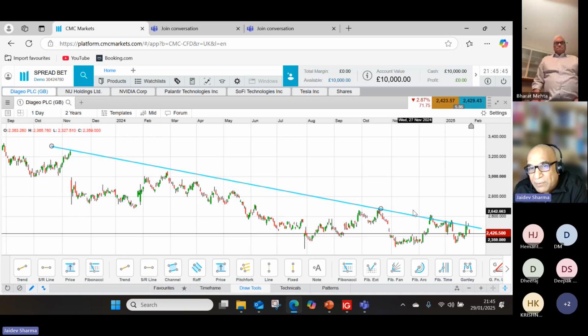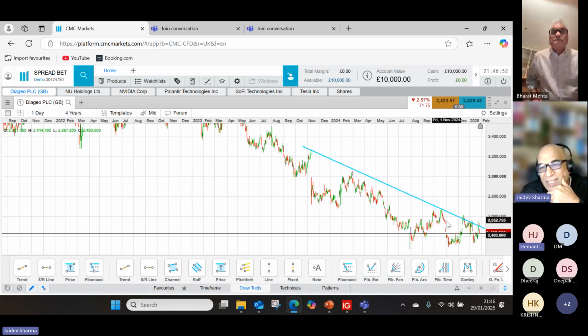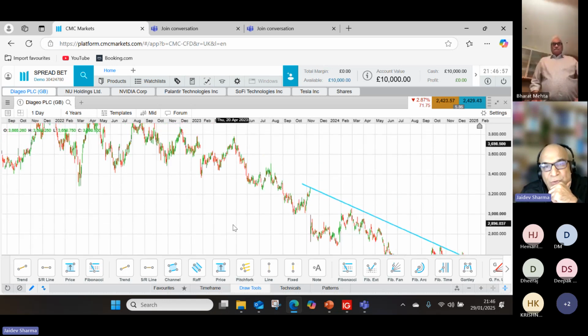Right? So this is a good example of taking a trade which is not working, but it is not failing either. I will not call it a failure unless it actually breaks this low and goes further down. So I'm still holding tight onto this, and I'm hoping that one of these days it will actually make a big move upward, and then after that it will be clear of this trend line. Yeah, I see it could definitely work, but it didn't break the previous high.